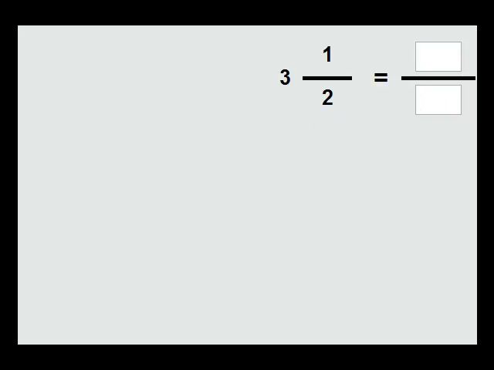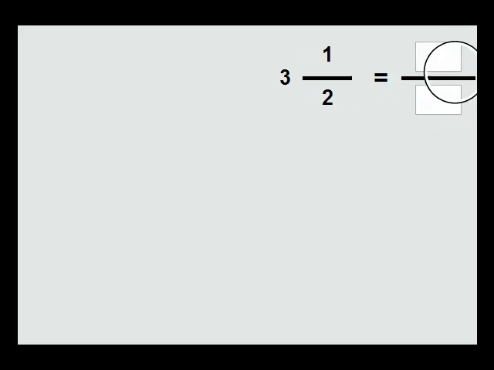Let's see about converting this to an improper fraction. If ever you have a mixed number and you convert it to a fraction, it will be an improper fraction because it will make this numerator larger. Let's do 3 times 2. We get 6. We're going to multiply the whole number times the denominator. 3 times 2 equals 6. And then 6 plus 1 equals 7. So we have 7 pieces, and our denominator is 2. So 7 halves is our improper fraction.